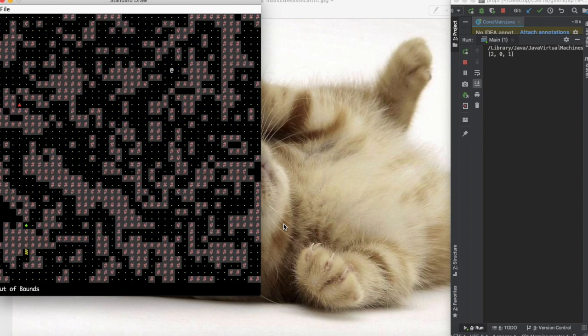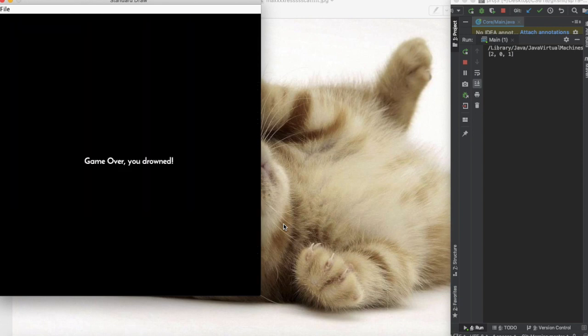Now we at least know that the red tile isn't the first one that we have to step on. So we'll try to step on either the green tile or the yellow tile before the water catches up to us. And this is not looking good for us. I guess we're gonna get eaten up before anything happens. Oh no, we drowned.